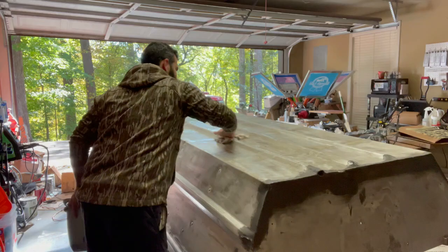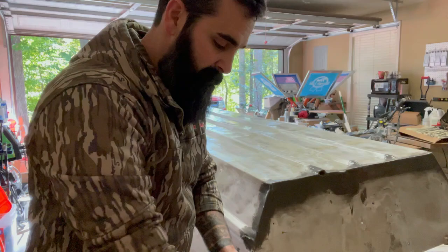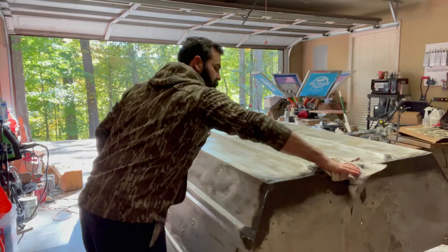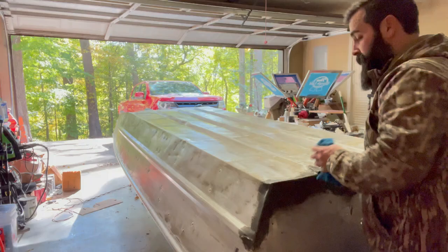All right, now we're going to go back over it with water once again. Wipe it down with water. It's turning into too much like work. Whew, now it says wipe it down with a clean rag. Here we go. Now it says drink a beer, I think. Now we're going to wipe it down with denatured alcohol.